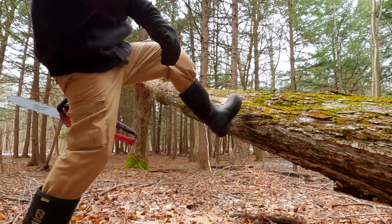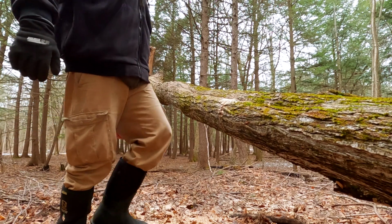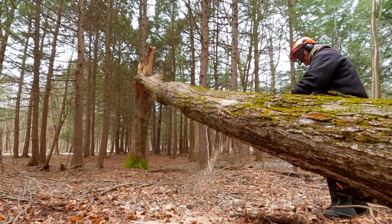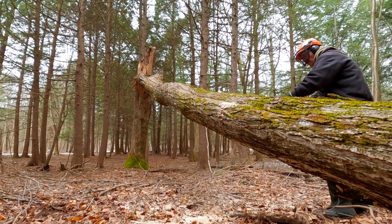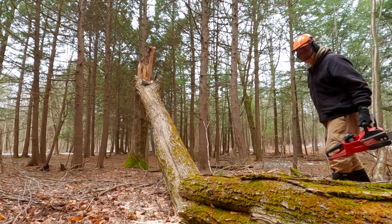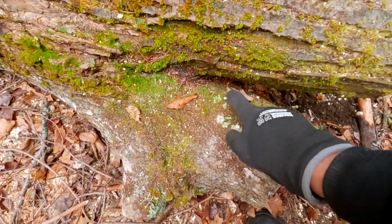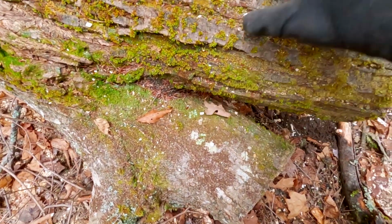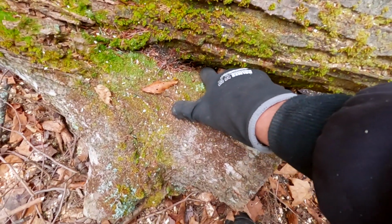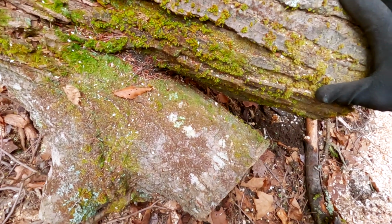And I kick it. Not quite. I may try the other side here. There we go. Nice. Now up at this top end, I think I may just cut it this length here. It's going to be less than 16 inches, but I'll cut it here because that's where the two trunks meet. I'll be able to get a clean cut through and take this piece off.